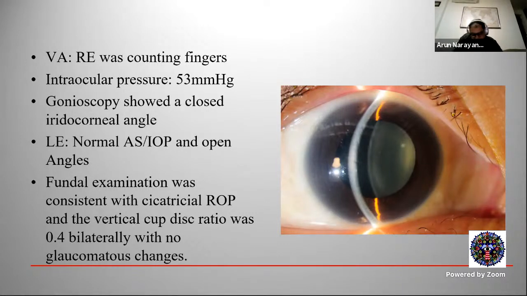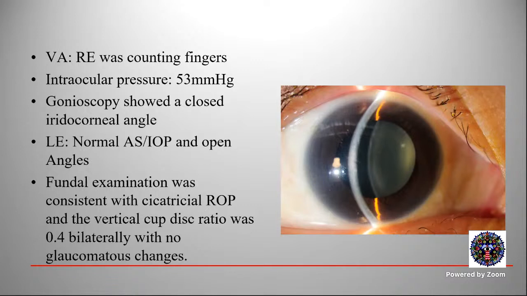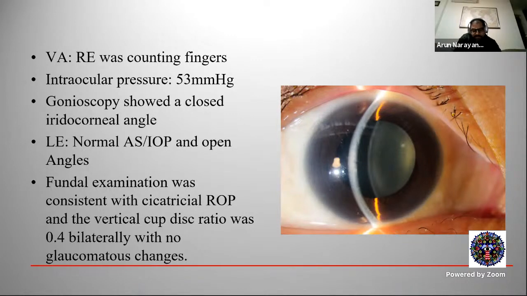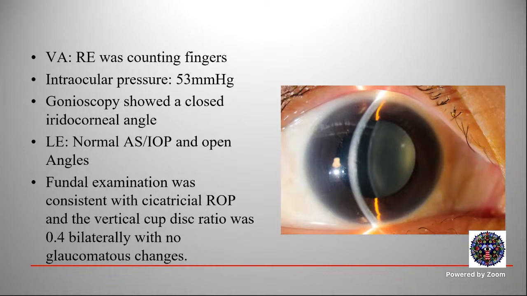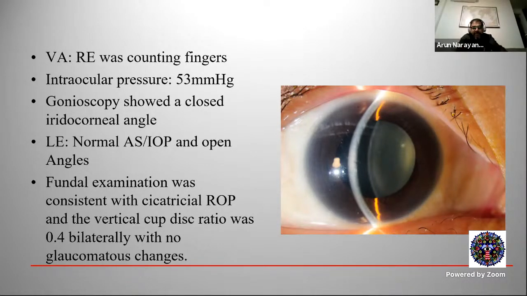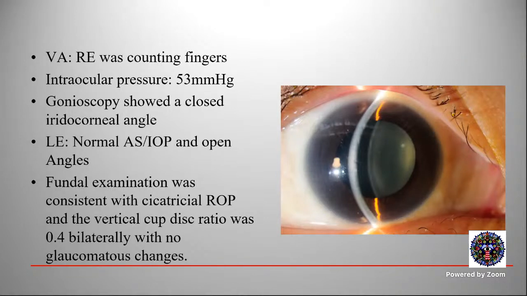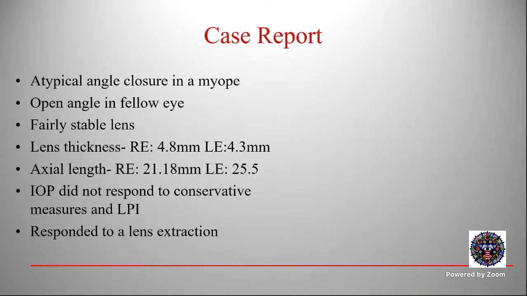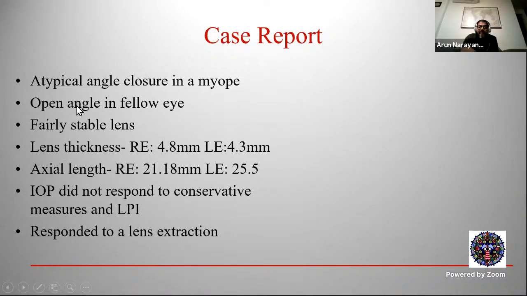Anybody? It's unilateral. Right. Angle closure, and what is the refractive error? It's -4, -8. Would you expect it? No. It can, but very rarely, happen in drug-induced angle closures. Is that right? Like topiramate. Right. Okay. But so this is an atypical angle closure. The fellow eye is open, but topiramate has to be bilateral. Isn't that right? In general.